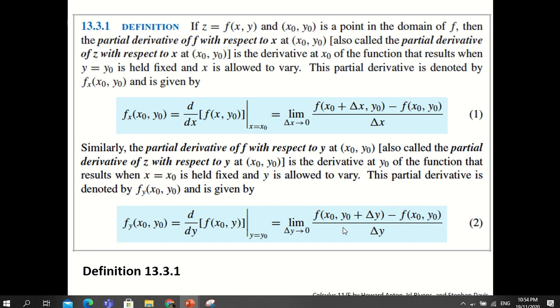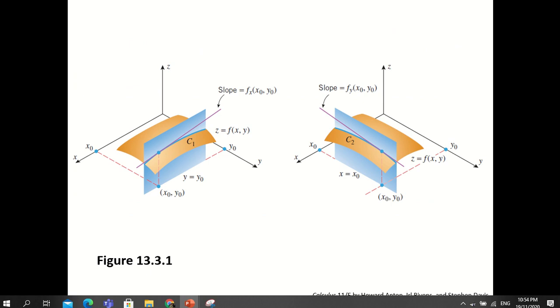So these are the important concepts, class, that you need to remember and understand, so that when we do the examples, you can easily relate. In our illustration, we have here a three-dimensional plane. Considering this plane, the orange one, and we also have the blue one. You see that this plane intersects with this other plane, and we have this specific point. If you draw the line that is tangent to this point, we can have the slope, which is equal to the partial derivative f sub x of x sub 0 and y sub 0.